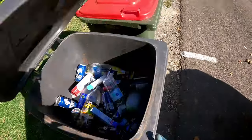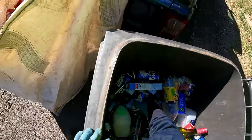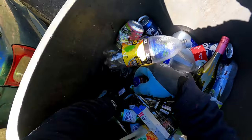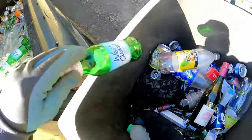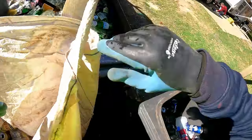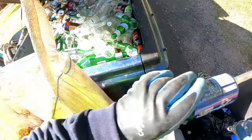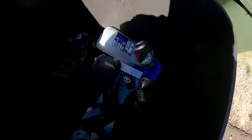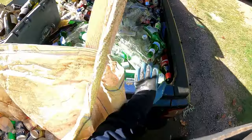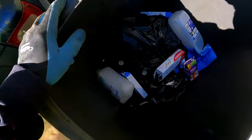Right, what we got here? Holy! Get a little bit closer up. That one might have been last week's stuff. Jeez, I haven't tasted that for a long time. West Coast coolers.